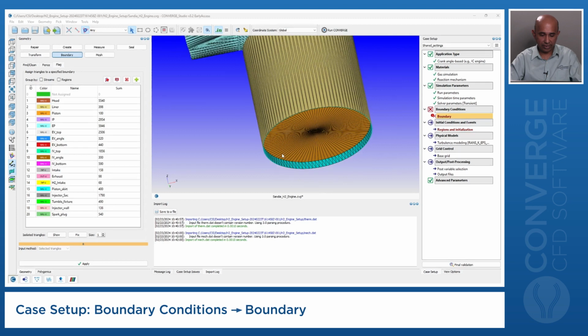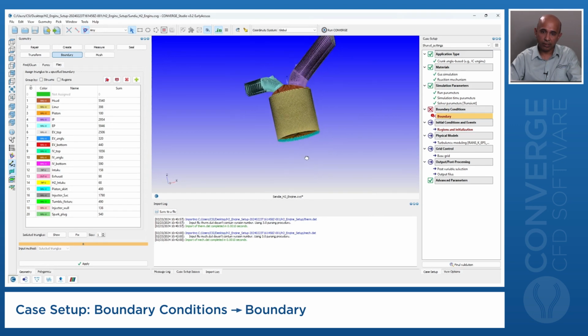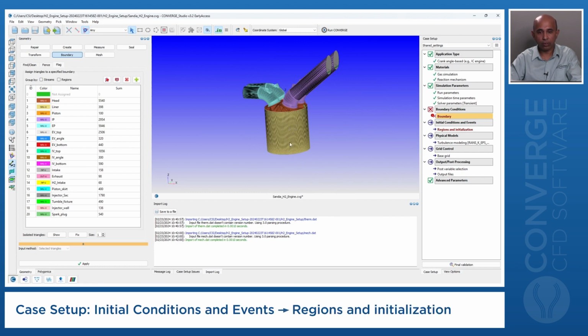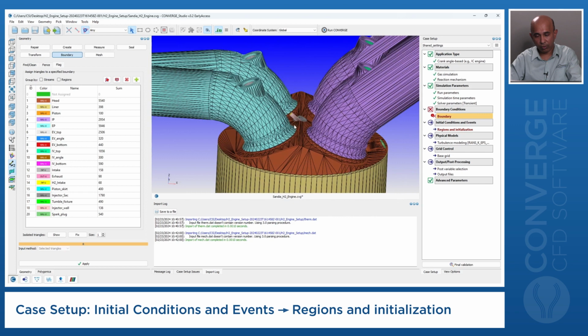So in this case, I actually want 4 regions: one for intake, one for cylinder, one for exhaust, and one for the injector, because I want to cut off the injector flow rate when it has stopped injecting.